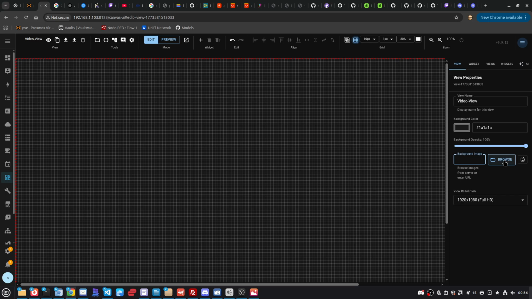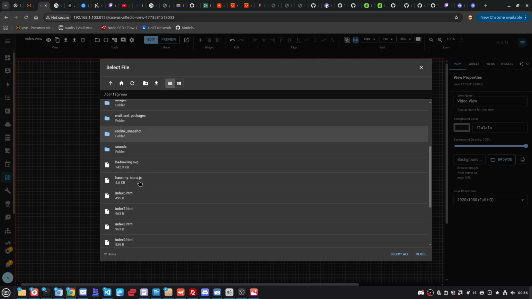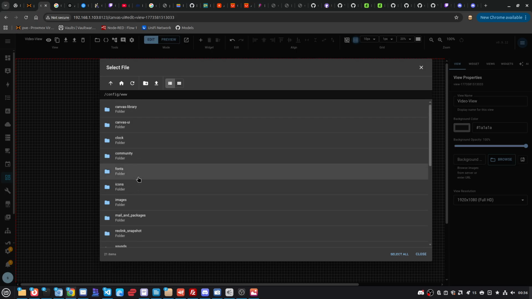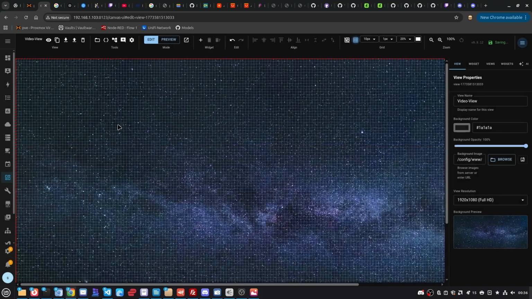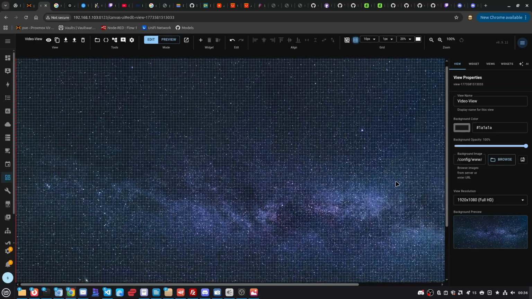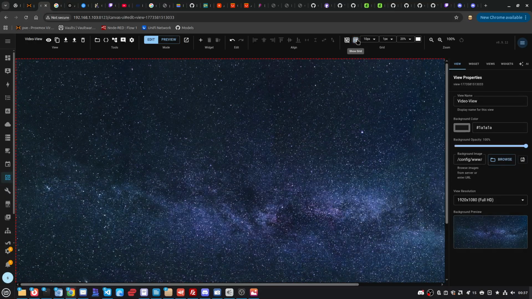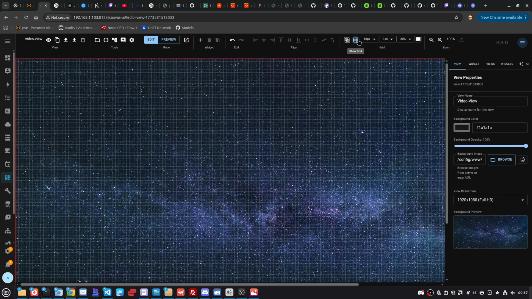But what you can do now is browse, and I'll open the editor, and go to images, background image. Voila. There's my background image.